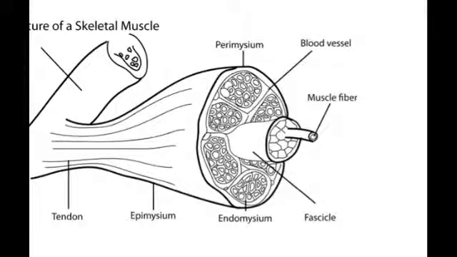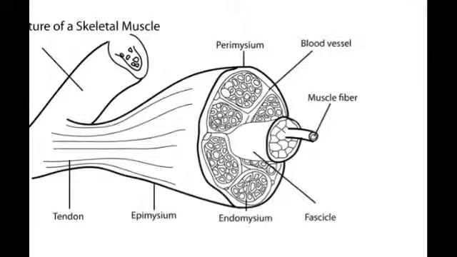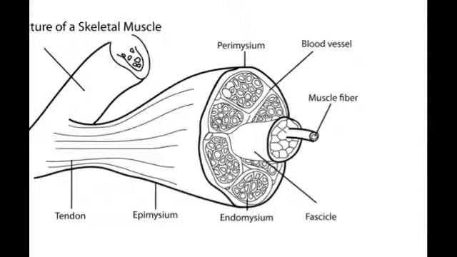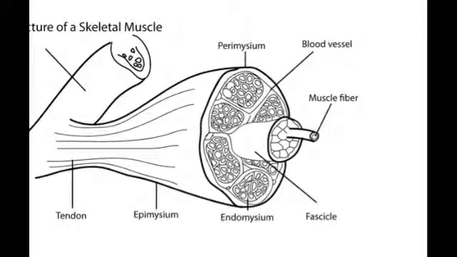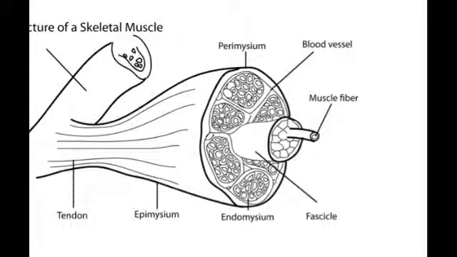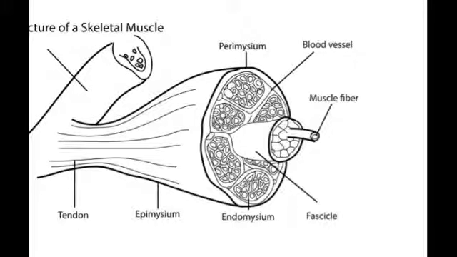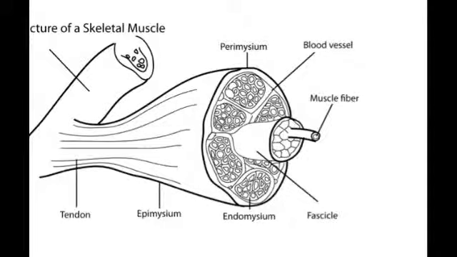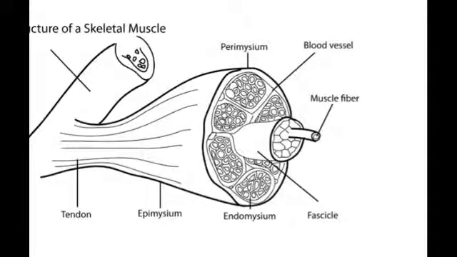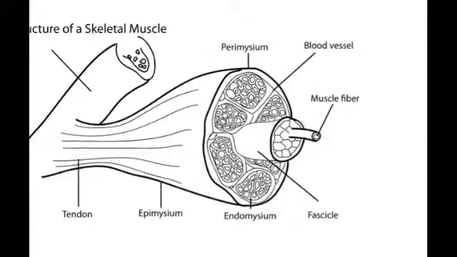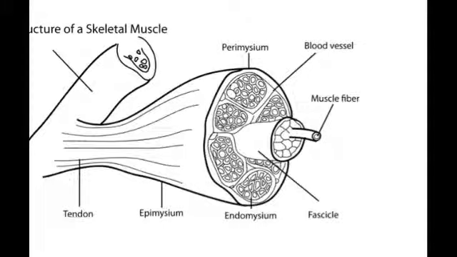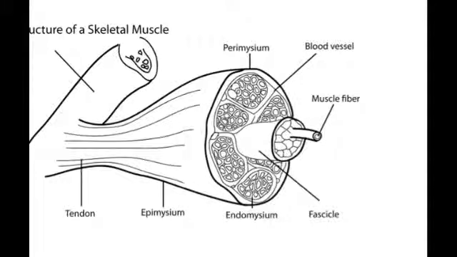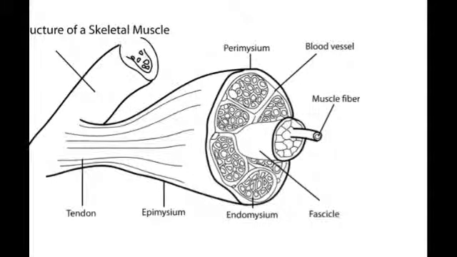At the end of this sheath, it extends to form a tendon which attaches the muscle to other parts of the body. Muscle is 75% water, 20% proteins, 5% fats, minerals, salts and glycogen. The function of a muscle is to contract, and by doing this, a movement in the surrounding structures will follow, so the tendons, ligaments and eventually the bones. The muscle contracts in reaction to a nerve stimulus sent by the brain through a motor nerve. The muscle will then become shorter and fatter at the centre.